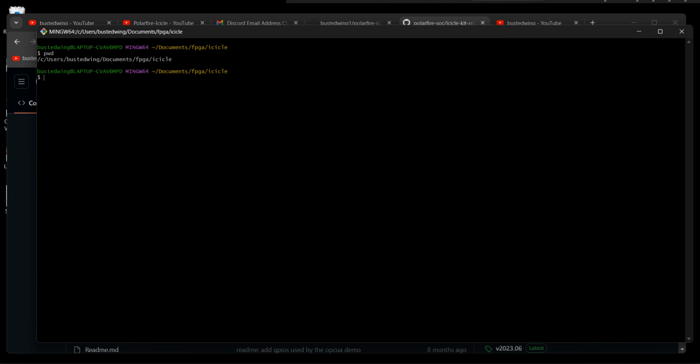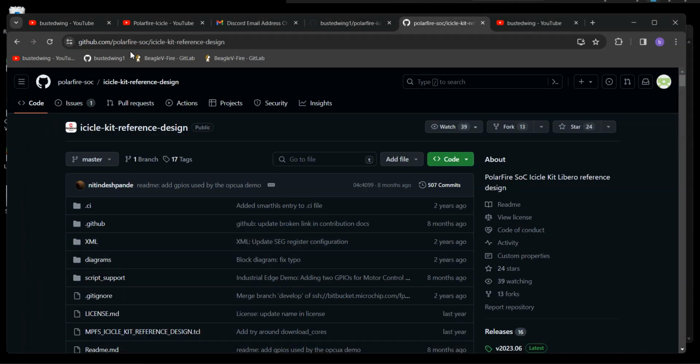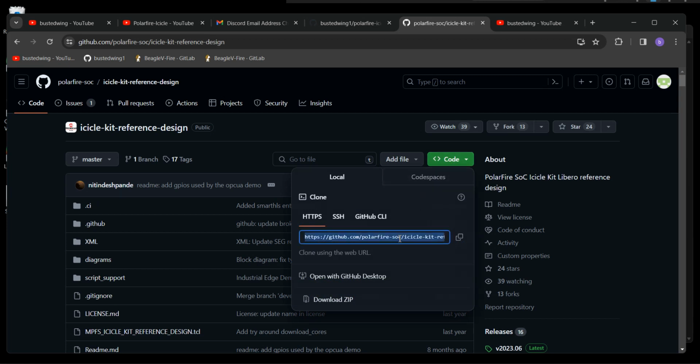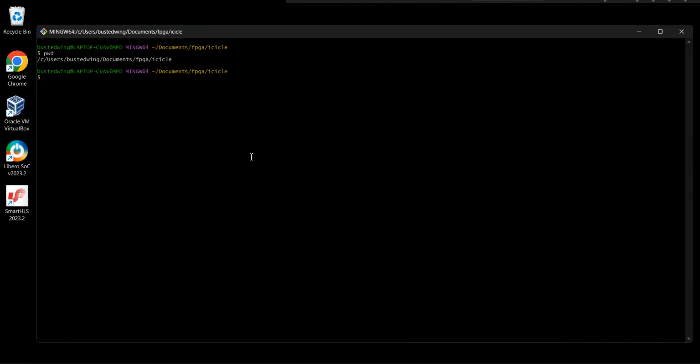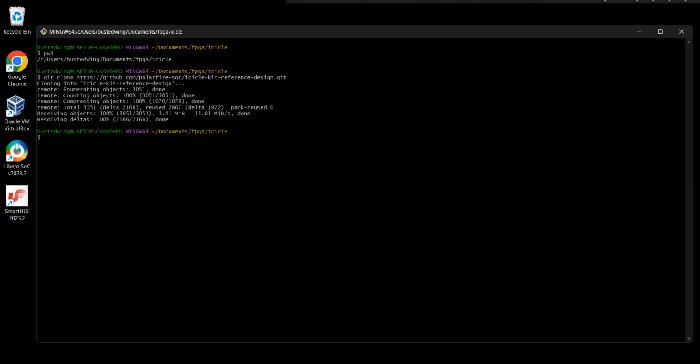So we've got this Icicle reference design. You go to the code, left click on it, select here, Control C, minimize, git clone, Control V, paste. What happened? Something happened. Let's delete this other extraneous stuff that we don't really want. All right, that path looks pretty good. Hit enter, and it should clone pretty quick.